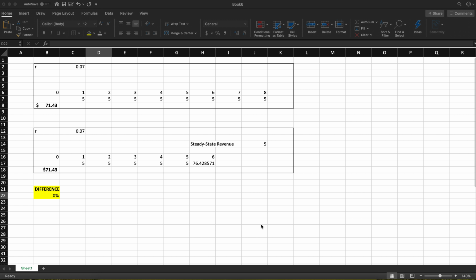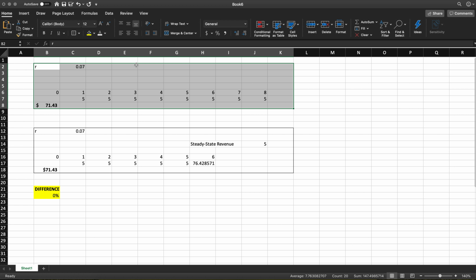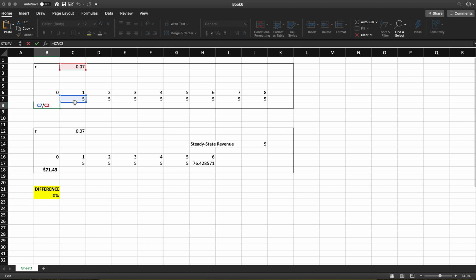More about the Carnival cruise example, and I just wanted to flesh out some of the whole discount rate thing. So the first thing is the government lowered discount rates. Pretend that this part of the screen is the value of the stock in normal times. So we have $5. The present value is just a perpetuity, which is the $5 divided by the 0.07 discount rate. I changed it to 0.07. That's probably a more realistic discount rate for a stock like this.